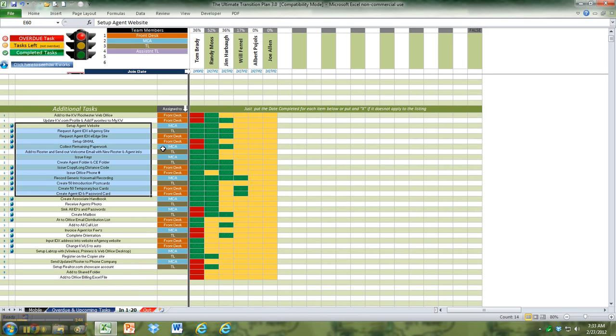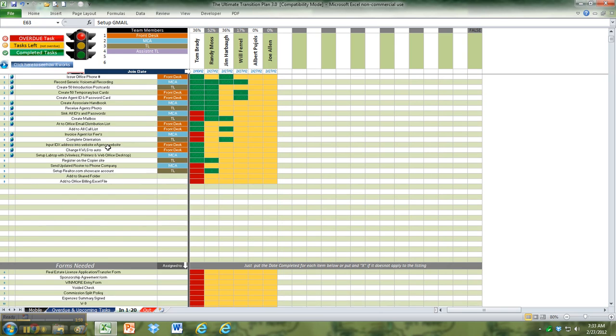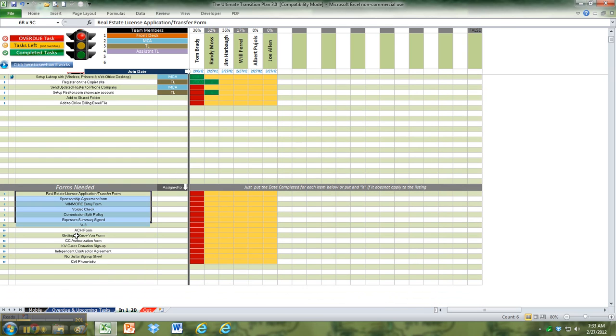You assign it to who it's assigned to, and I can see, okay, set up the Gmail account. That is not yet completed. That's my front desk. I can get with her and see what's going on with that, or if I can help her out and get that Gmail set up so we can have that done for that agent, and making sure that everything is done in a systematic way so we're able to take care of our agents. And then there's also another step in there where we need to collect certain forms from that agent that comes on board. So we have that in here as well, and we can mark off once we get those forms.